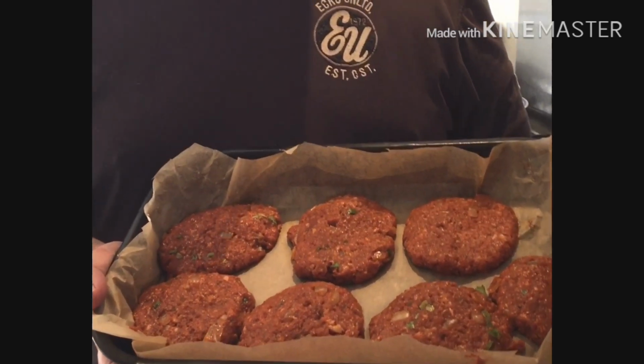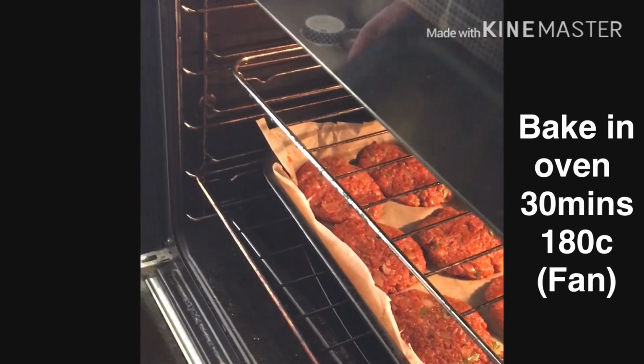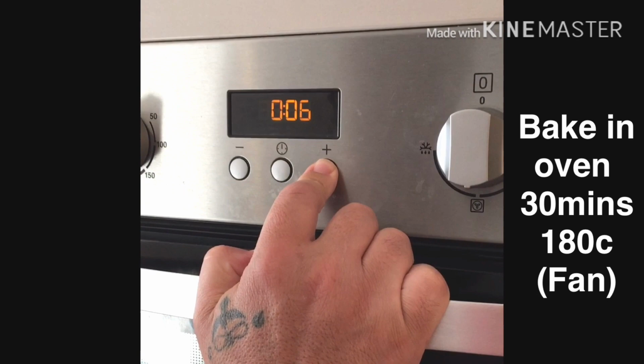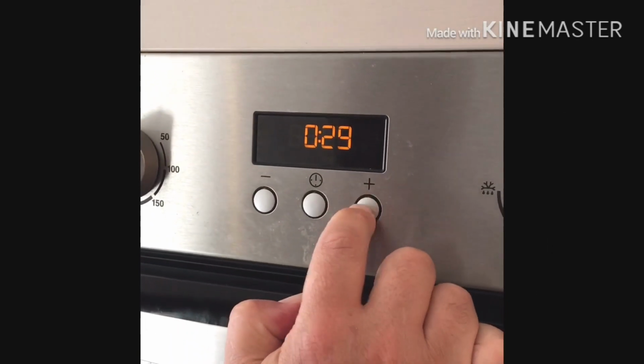Okay, so this is the finished product before cooking. The oven's ready now on 180. Tray in the oven, half an hour, and then you shall see the finished product. See you in half an hour.